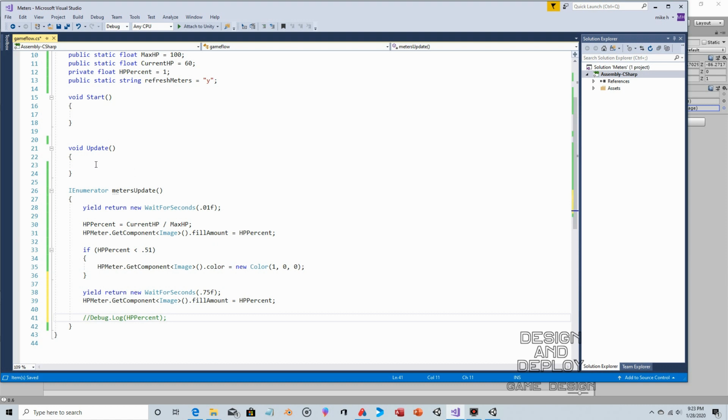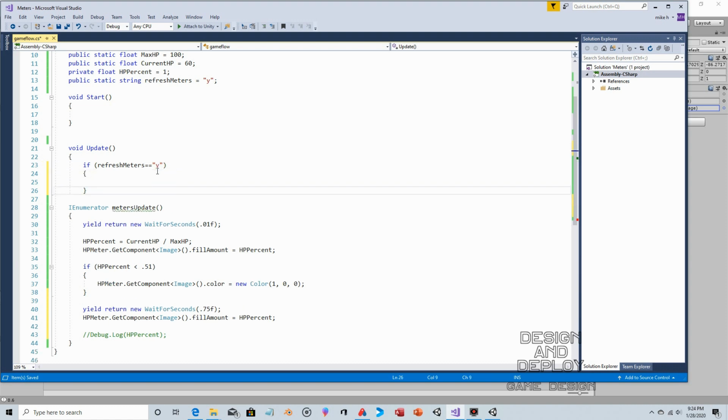So in the update section, we say if refresh meters equals yes, oops, did I lose, I think I lost the squiggly bracket.